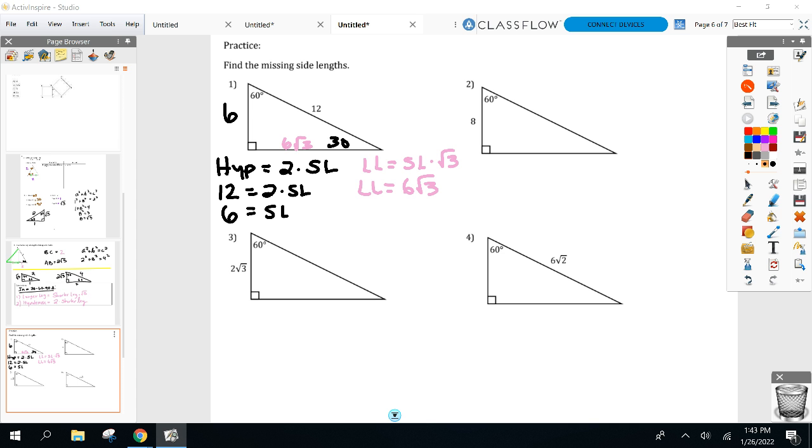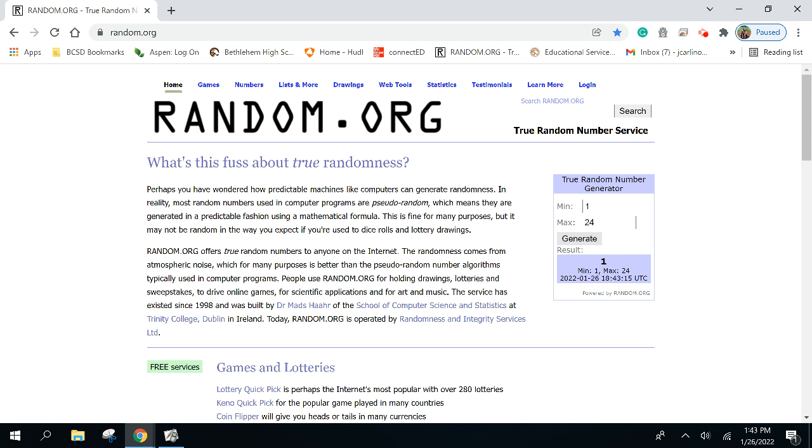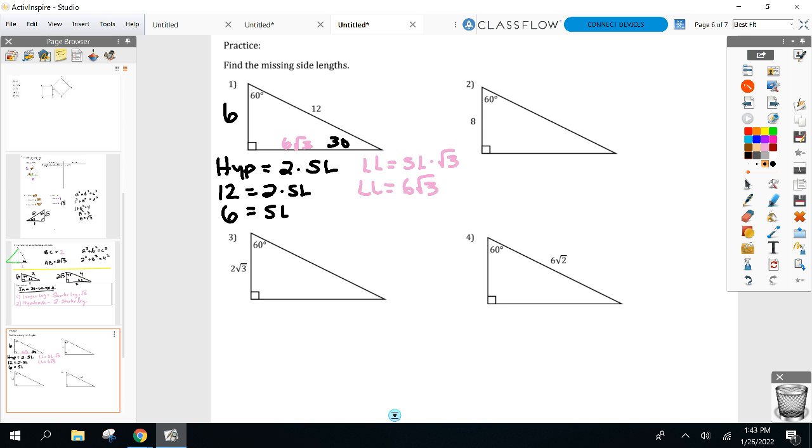All right, next up, what's the 8? Shorter, longer, hypotenuse? What's the 8? Who's got 1? What's the 8? Shorter, longer, or hypotenuse? Shorter leg. It's across from the 30. Oh, great. When I know the shorter leg, I can start anywhere. Jonathan, what do you want? The longer leg or the hypotenuse? Your shot. Hypotenuse. Got it.